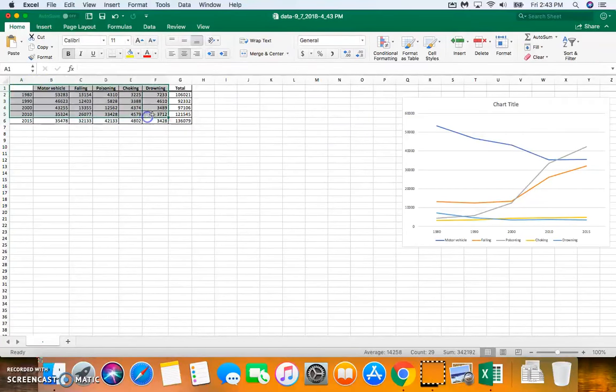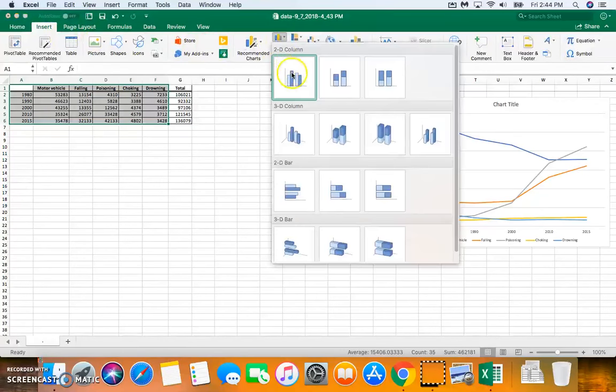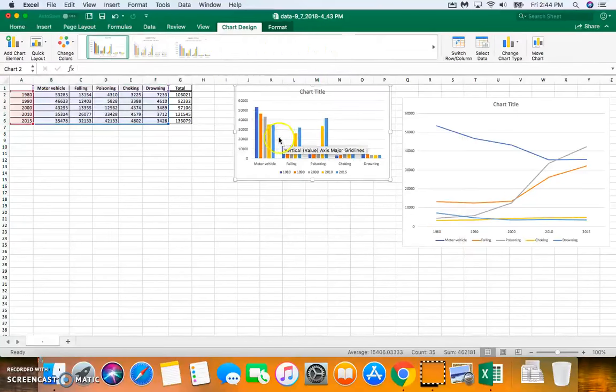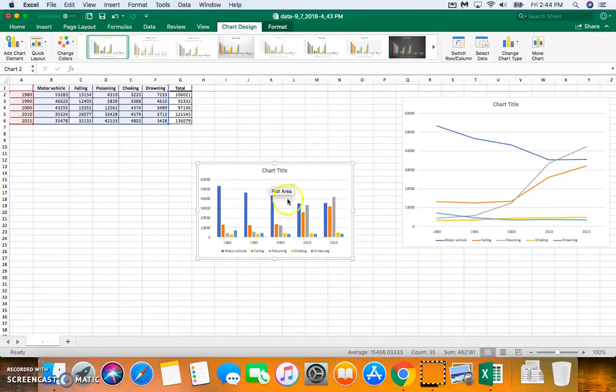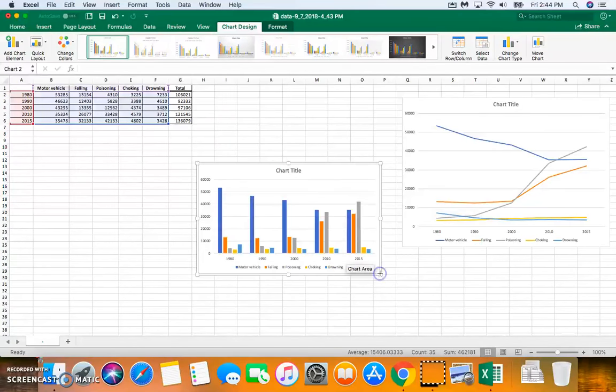You can also, if you wanted a bar graph in here, let's see, you insert your bar graph. So again, just a very quick way for Microsoft Excel to generate these things for you.